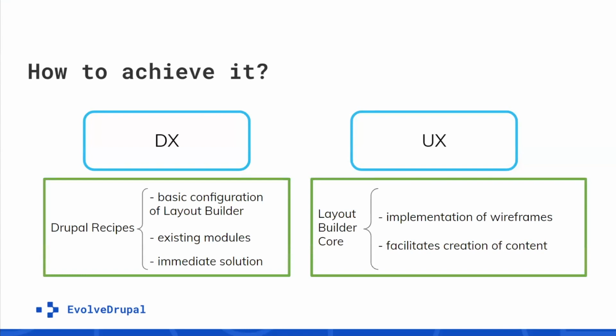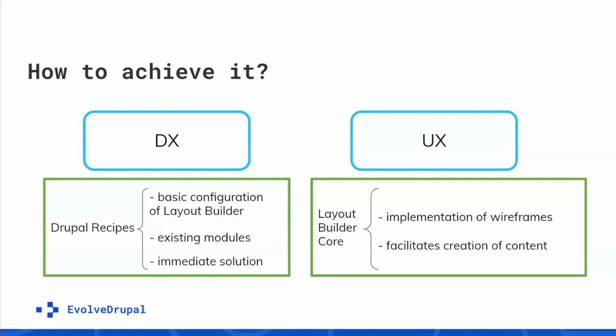So what is the plan here? Here at Rolling Web, we're working on this as well. The idea is to work with the core initiative and the community to actually improve Layout Builder in core, to have this new page building experience. There are certain wireframes that were already built based on the research that has been led by Lori from the core team. So the idea is to implement that wireframe, and facilitate the creation of content for the final content editors and users in general.